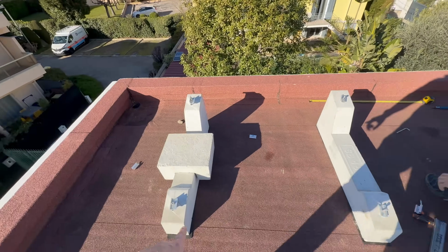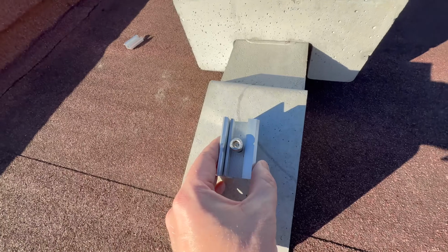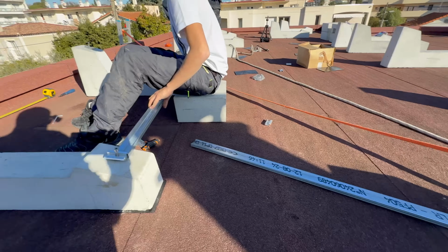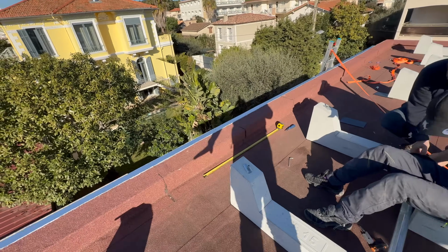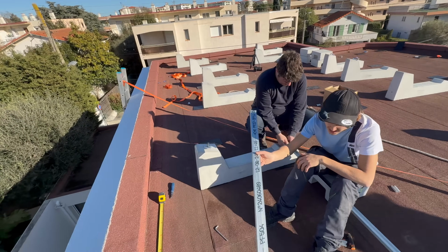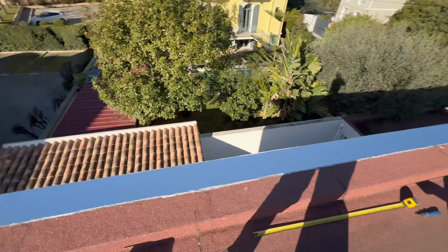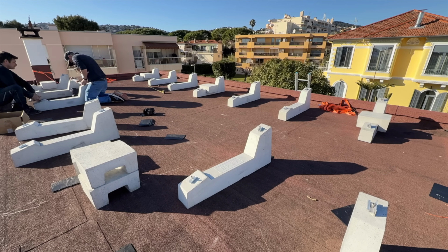So each of these will have a panel in portrait, and this is obviously an end clamp. In between you've got mid clamps, and they're using these little bits of metal just to space everything out nice and neatly, so that each set of blocks is evenly spaced, perfectly sized to fit the panels on, and then they're all following along this line here, so you've got a nice straight line basically all the way along to follow, so that they're all facing in the right way.